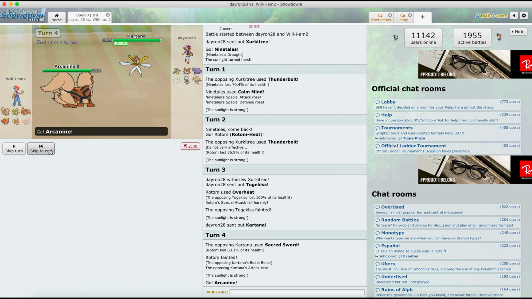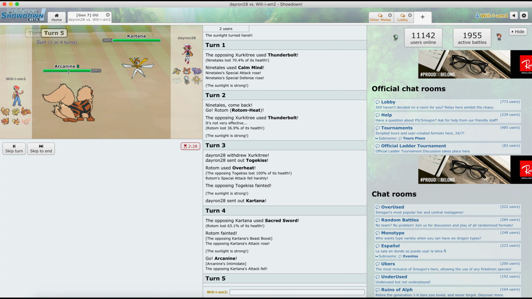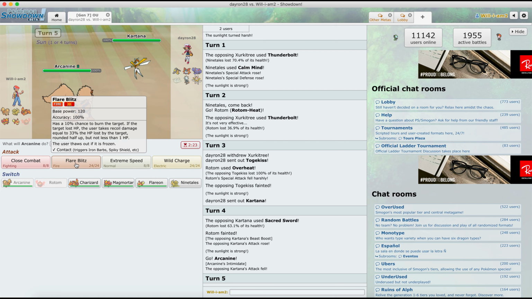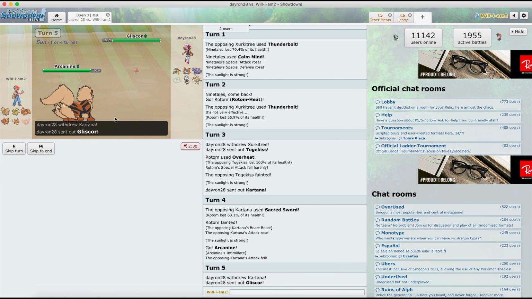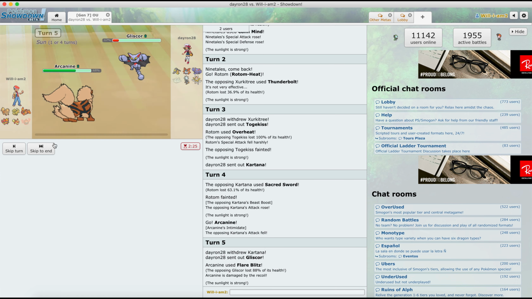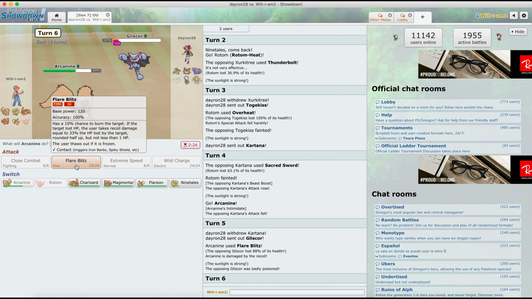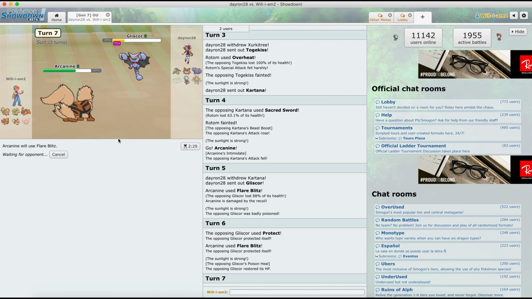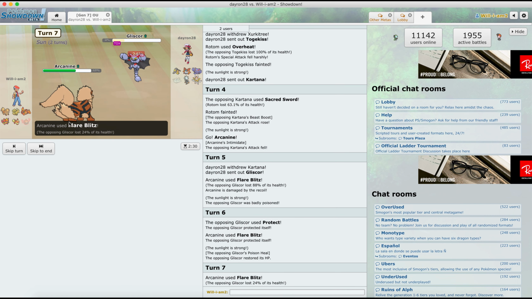I'm gonna go into my Arcanine because I'm still taking advantage of Sun. Get that Intimidate off, which means he's not gonna do squat to me. I would just go for a big Flare Blitz, but I know he's gonna go into Close Combat. Doesn't matter. I do big damage. 88%. Look at that. I know I am faster. I'm hoping I actually am faster. He goes for Tech. Tech tells me he's definitely slower than me. So I'm gonna go for another Flare Blitz, but it should do big damage. Yeah, and that's the end of two Pokemon right there.